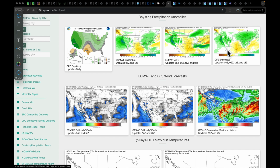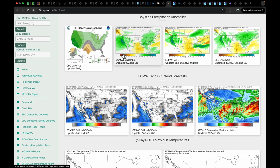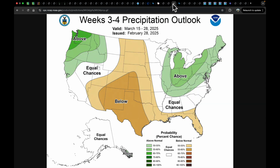Now there's a problem. And that problem just continues to be in this area. We've got to get these systems to slow down enough, like the current one, to just get more moisture drawn back through Texas. And as far back as I can remember giving you these forecasts this winter, there's been this issue, honestly, since November, of trying to return moisture to these areas. Even out there into week 2, we just continue to see the struggle to get that precipitation into this region. So even though I told you the wave train is open and moving, this continues to be a concern. It's out there even toward the end of the month as well.